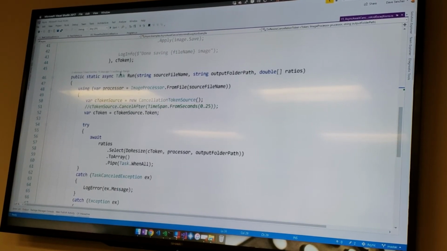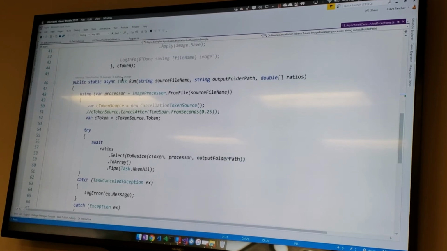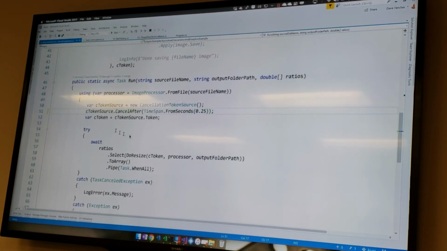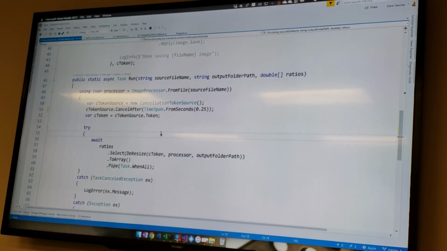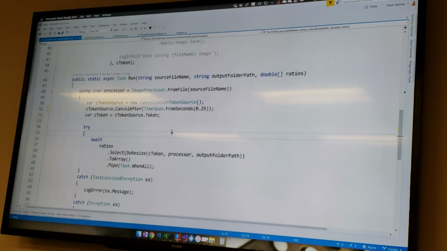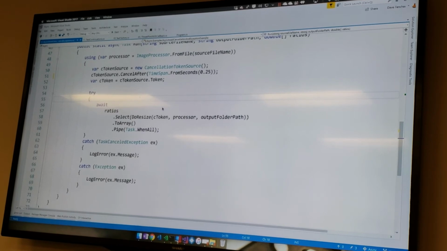But we can have this cancellation token source I've got commented out. There are a variety of ways we can manage how it's canceling. Maybe we want to make sure that a particular task doesn't run too long, or any number of other factors. We want to trigger the cancellation on a button press, or who knows what, something else can signal it. For this, I'm going to follow the first example. I will say cancel after, and give it a time span. I'll say after a quarter second, stop running all the tasks, because I'm passing in the cancellation token to all of the tasks that the TPL creates.